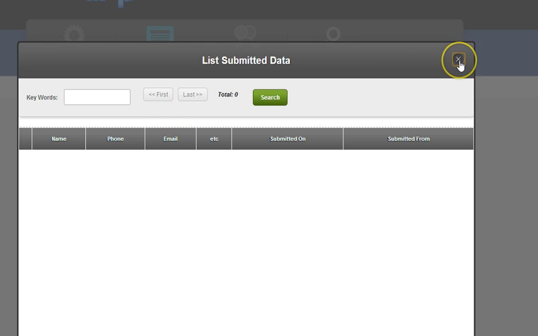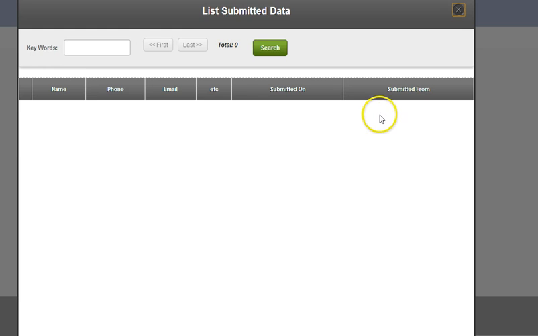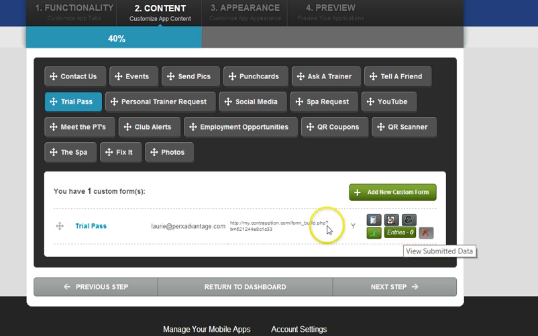So without having to go ask anybody, the spa, the fix-it person, or whatever, you can just log in and occasionally see, are they being submitted? What's happening with that? So I hope that's helpful information for you to be able to make these forms exactly how you want them to be.